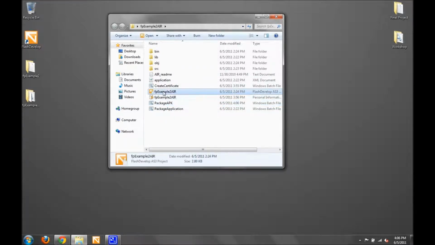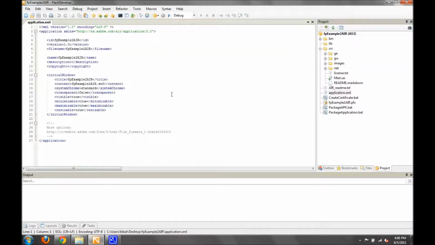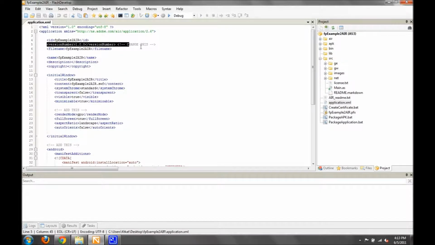Now we're going to have to make a few changes to the application XML in the project. So open that up. We're going to change the Air version that we want to compile under to the version of the SDK that we have, in this case 2.6. And then I'm going to make a few quick edits here, and I'll show you what I changed in a minute. Okay, so I've changed the version number and the whole tag, in fact. This is very important. You'll need to change it every time you compile. I'll show you that later.